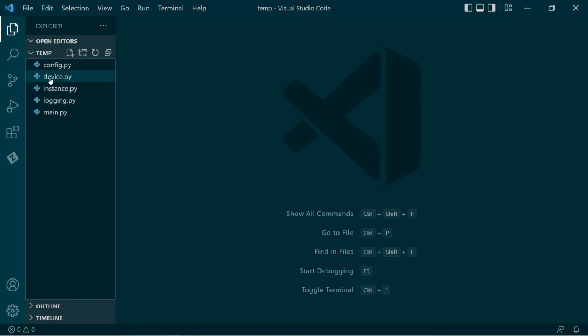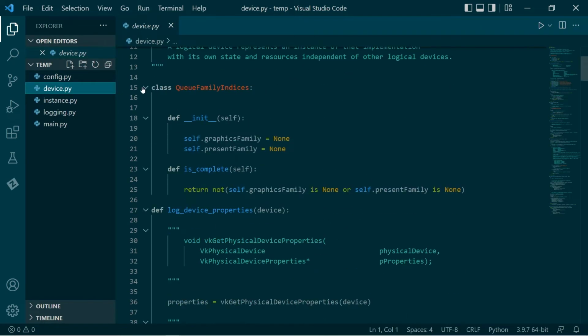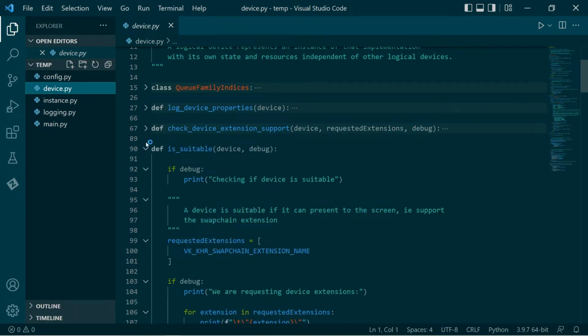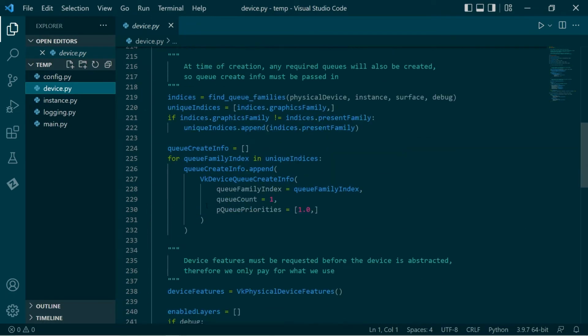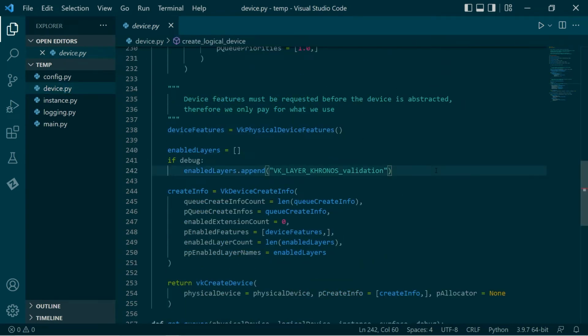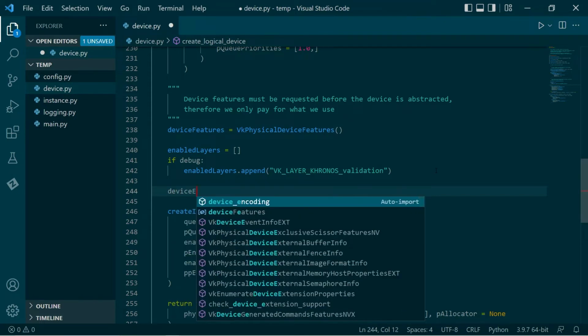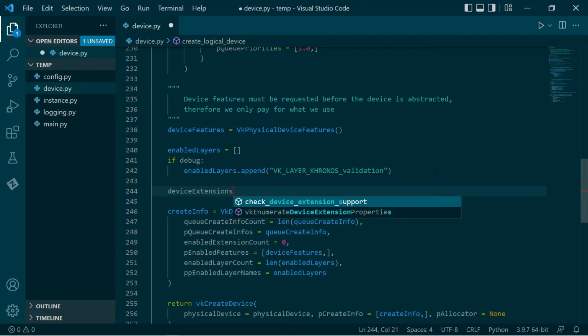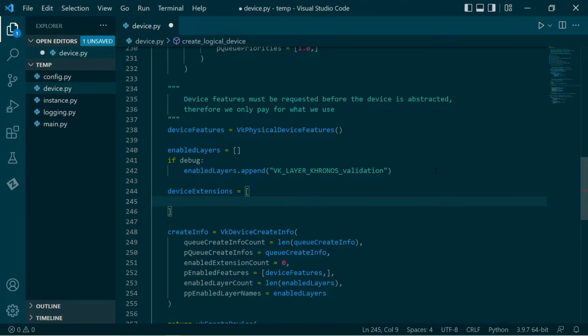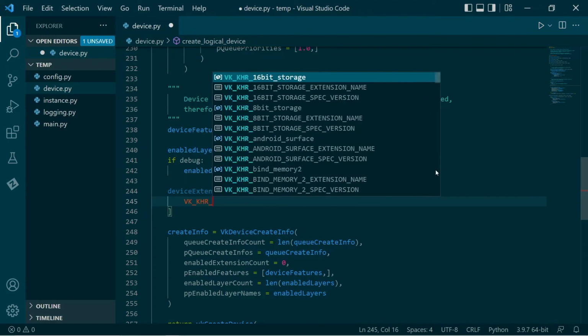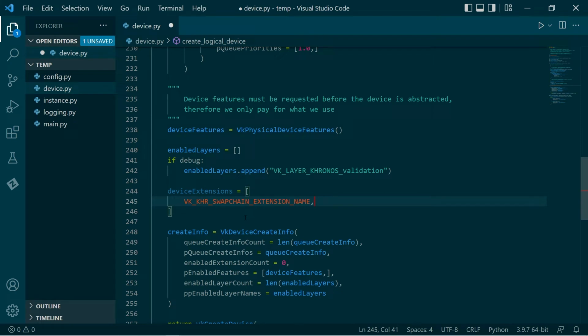So to start with, we'll head over to the logical device creation, and we will have to request the Swapchain. Swapchain is an extension, and it's a device level extension, but that's fine. So we'll just make a list of things that we're requesting, which is just the single one here, the Swapchain extension.